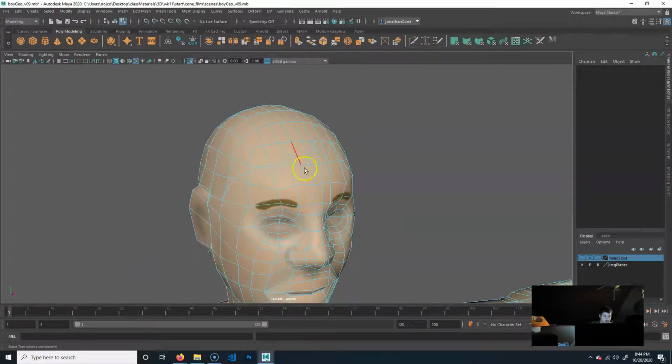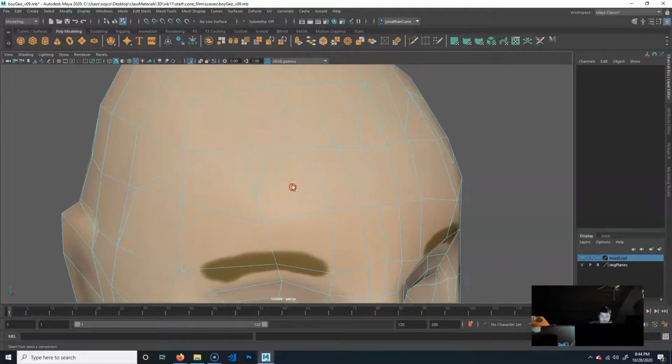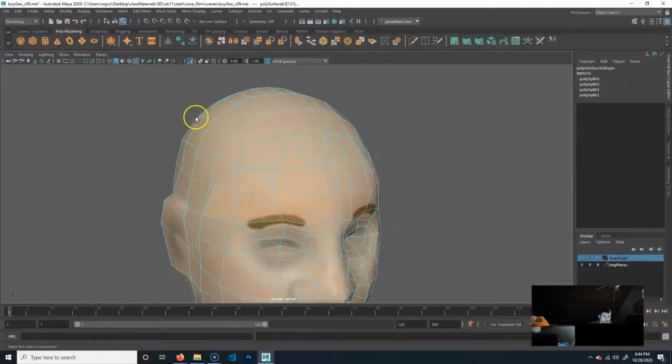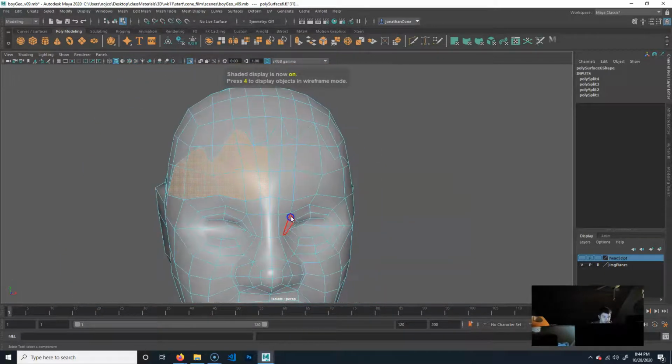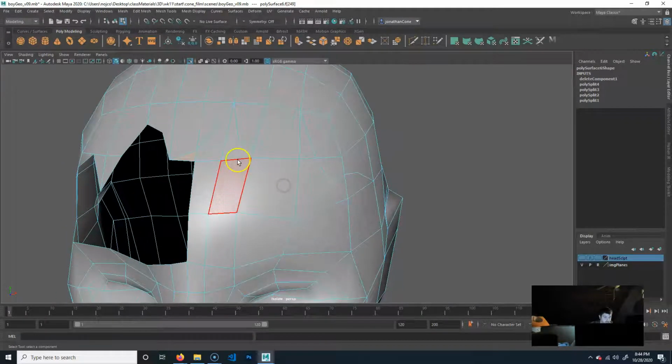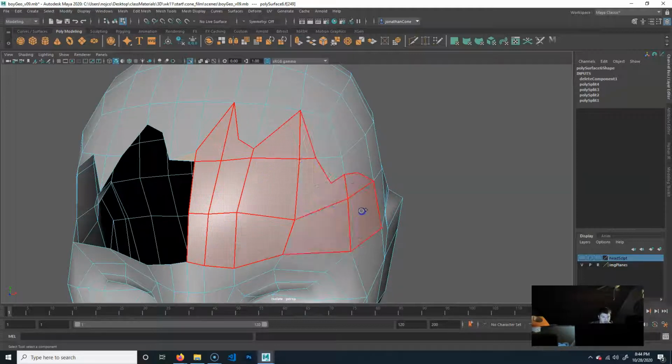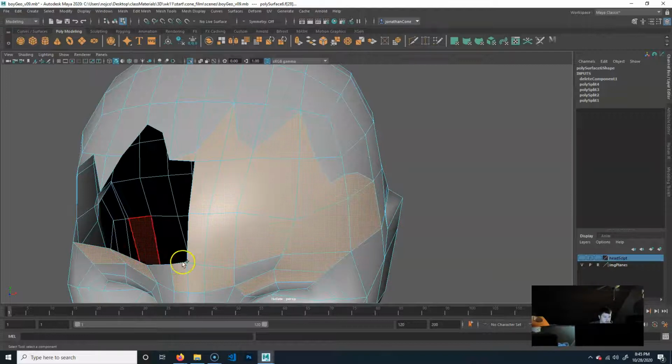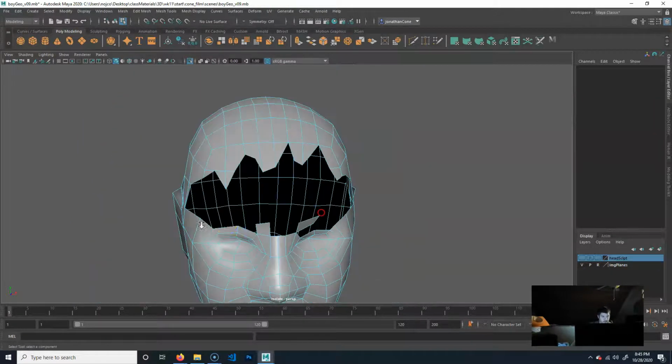So I'm going to hit Q for the regular select tool, and I'm going to go through and delete these. I'm in textured mode, so I'm going to hit 5 to bring it to non-texture mode. I'm going to delete, making sure I'm in faces. Faces, there we go. That was not the one I wanted. I'm going to hold Tab for paint select and click and paint all of the parts that, oh, I did want those. Okay, and then we'll hit delete.